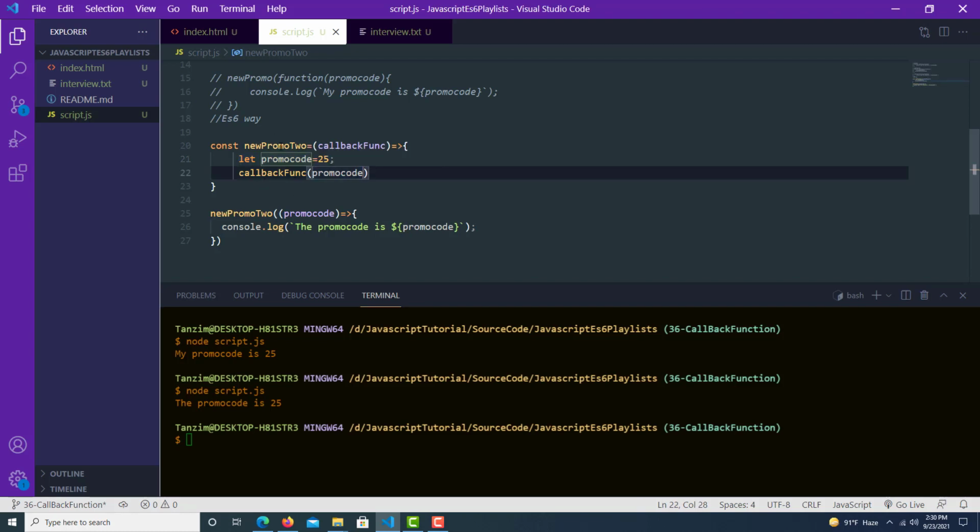Then in the function which I declared first, I invoked this function with a fat arrow function and passed in another function as an argument. The function which I passed in is a fat arrow function, which is suitable to the ES6 syntax, and then I declared promo code as a variable. If you even wrote a value here it would have been fine. Then I printed this, and when I run this script, I got this.